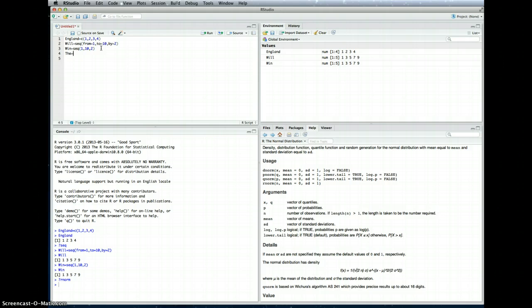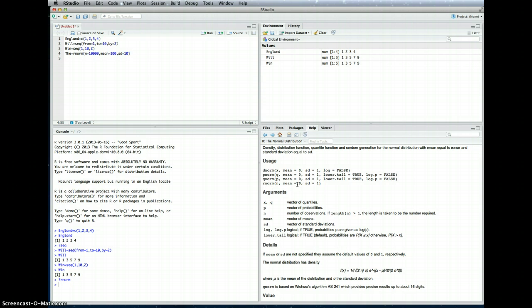So we're going to create a new object called fur. Let's make 10,000 of them, so 10, 1, 2, 3. And we have a mean of 100 and a standard deviation of 10. Now, notice here that there are default values given to these arguments.